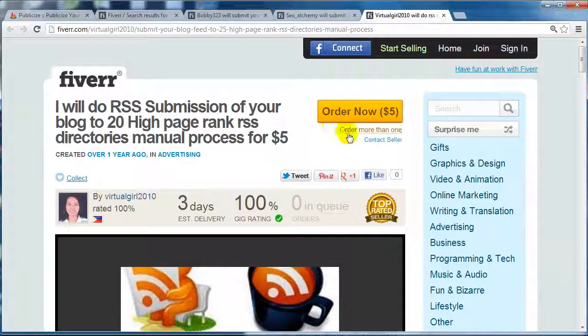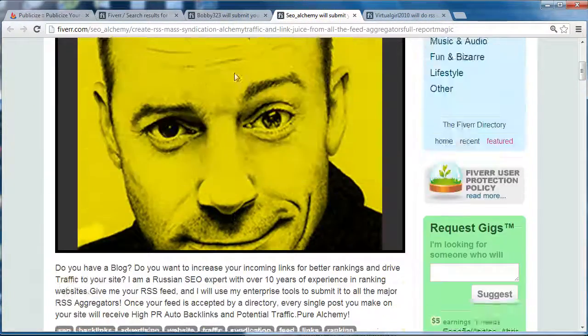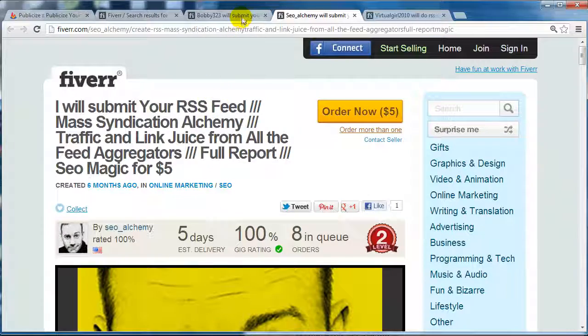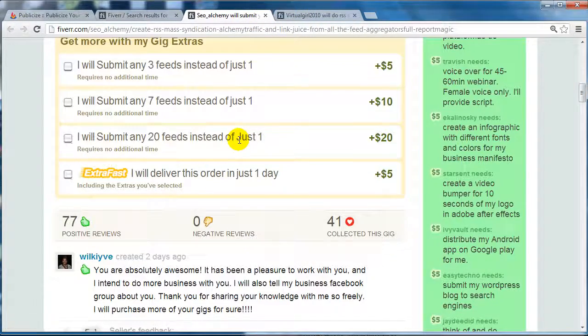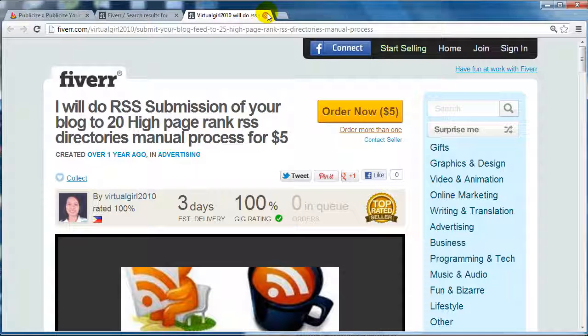I mean, it's either that or you can do it yourself and submit it one by one. But if you can find somebody who does a manual process, I'd rather have 20 high ranking done manually than somebody actually doing it automatically and doing like 1,000. So if you ever see anybody who says, okay, I'll submit your site to 1,000 sites, yeah, they might do that. They might use a piece of software to do that. But I would recommend finding somebody who can do it manually.